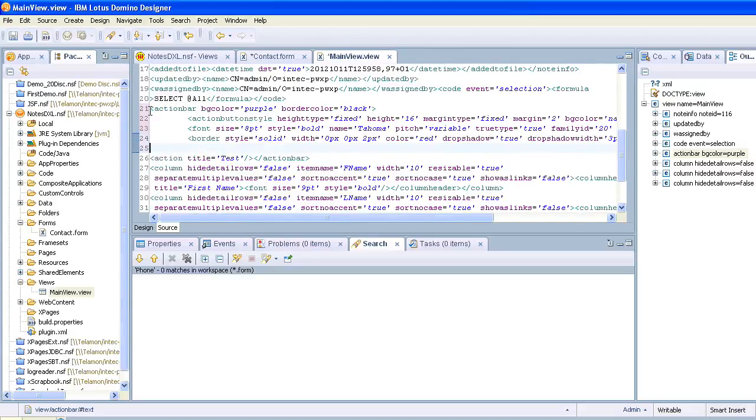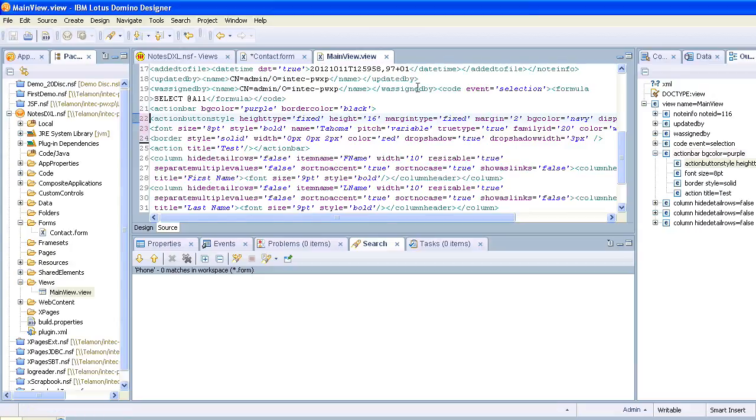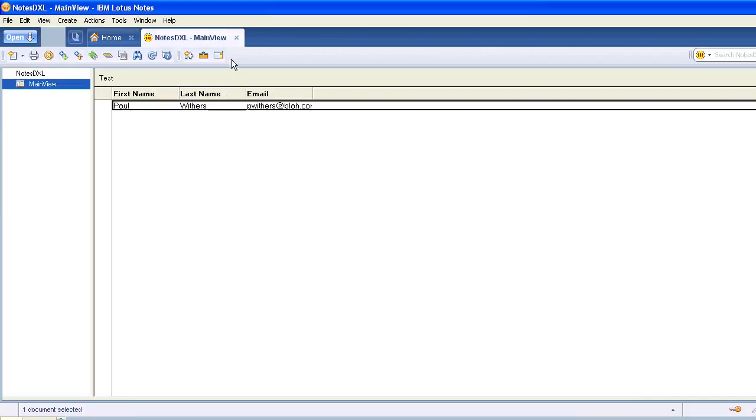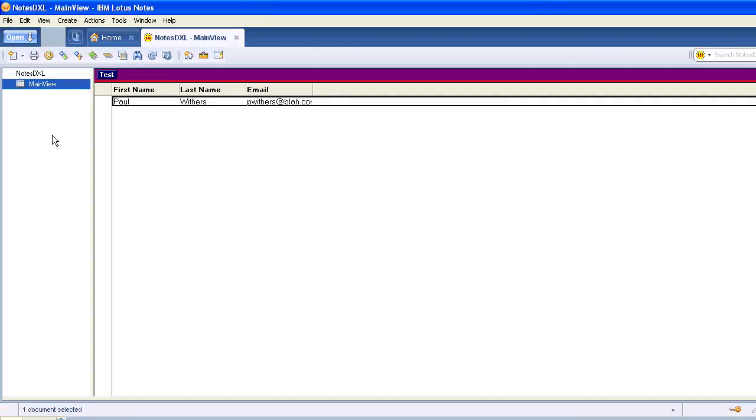Paste that in. Just get rid of the extra white space. Save that. Now when we go to our view, just need to close the database or just switch a view just to reload the view, and now we've got that nice action bar very quickly.